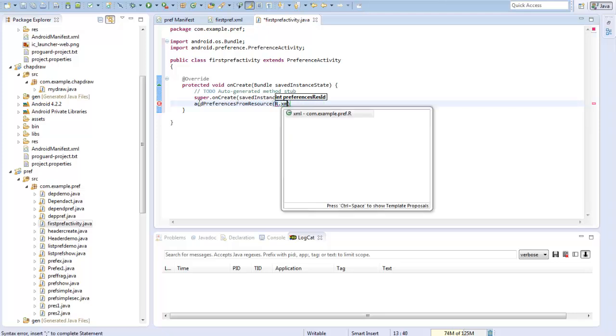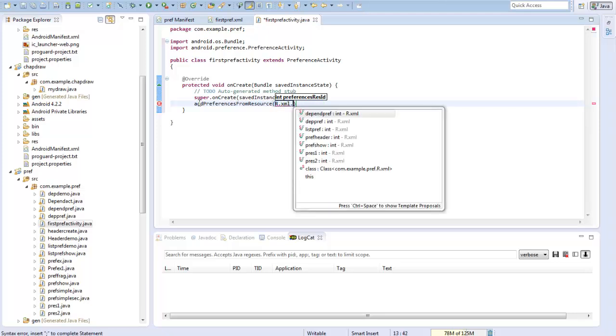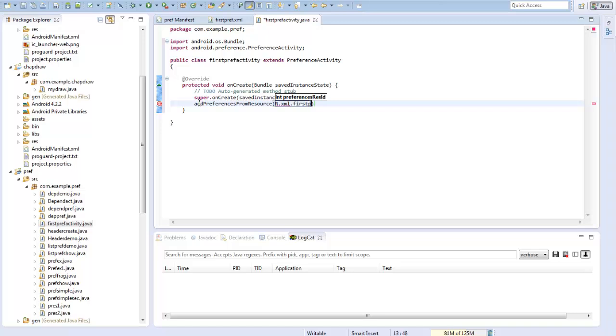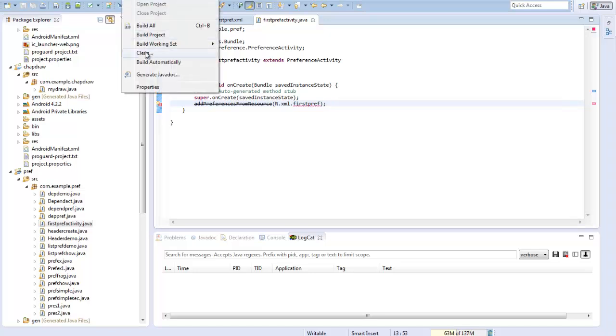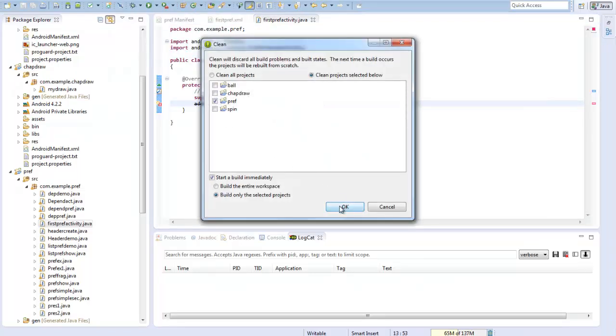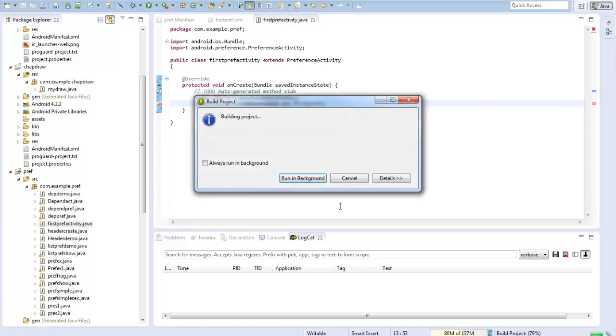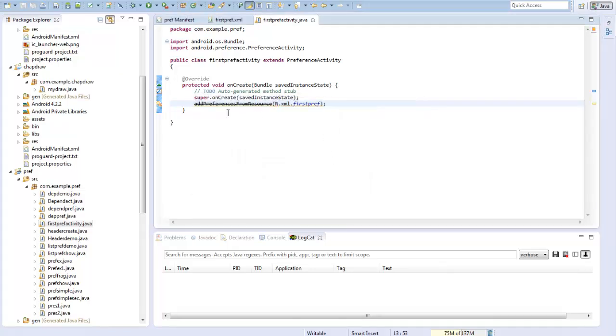So I have R.xml dot my file is firstpref. I'm not seeing it here because I'll just clean up the project. And now I'm seeing this firstpref.